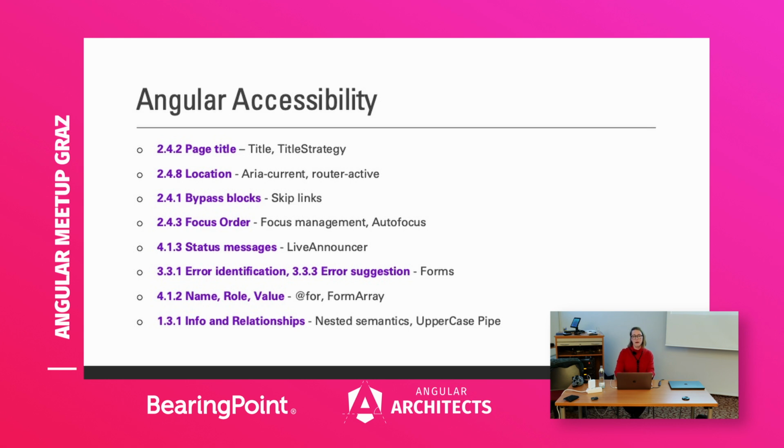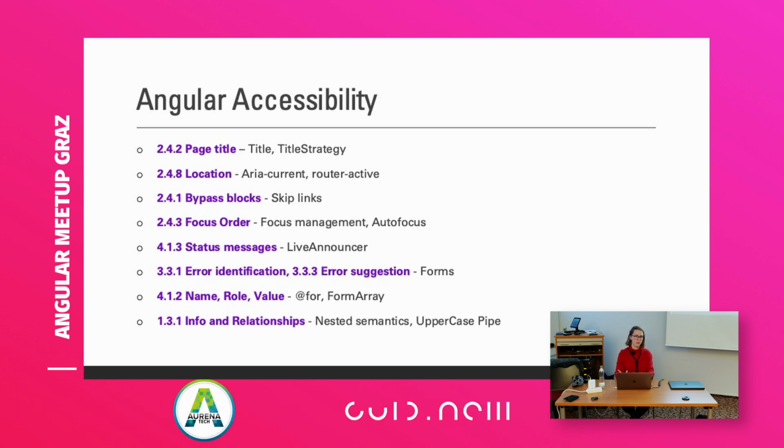There's another requirement from the Web Content Accessibility Guidelines. We have to inform our users if some things change. And the thing with JavaScript is that it doesn't work silently. If we add something or remove something, we can see it, but we cannot hear it. So what can we do about it?